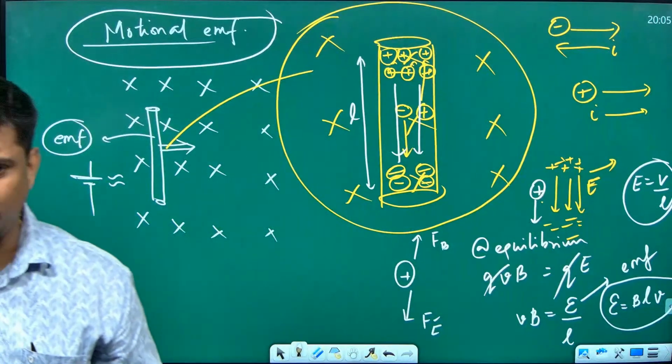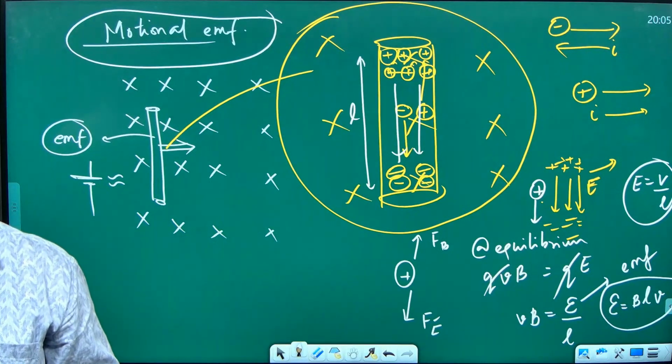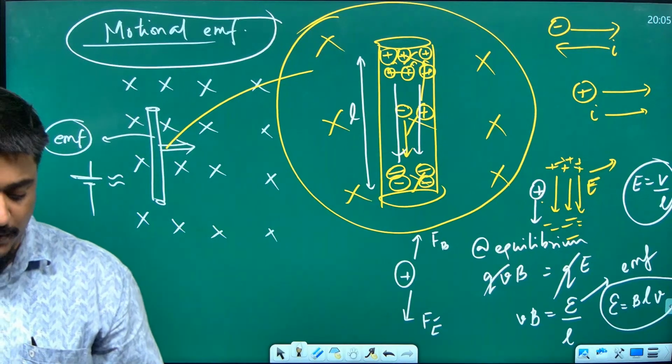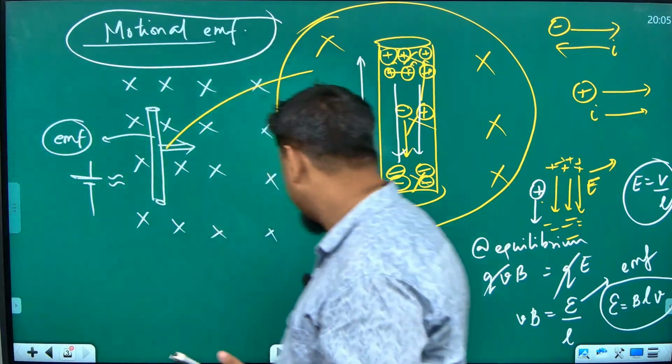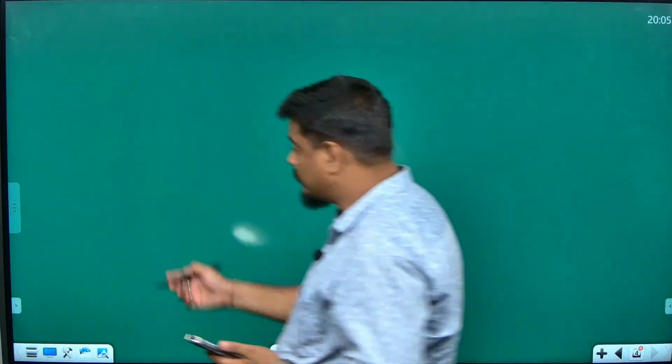Shall I give a question now? A question which came in the board examination for 5 marks. Don't think EMI is a small chapter, they will not ask questions from here. A 5 mark question from EMI. First let me give you some simple question to make you feel a little confident. This is not 5 marks, okay? This is a simple question, maybe a 2 mark question.